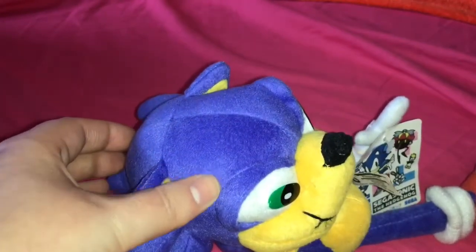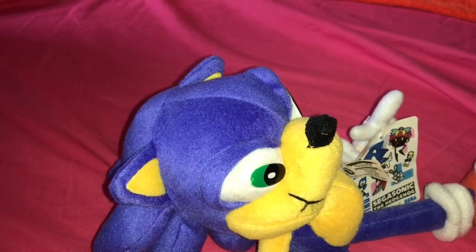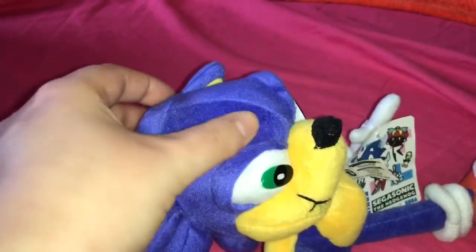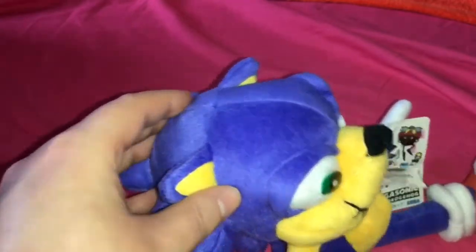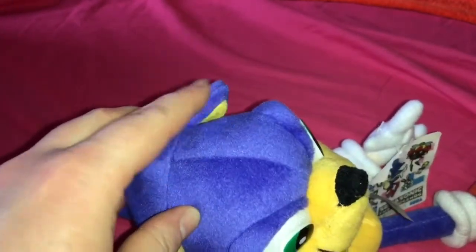The fabric that Sonic's made from is a very light sort of blue. It is coming up a lot darker on camera, but in person it looks very light and sort of almost faded in a way. It's got that sort of contrast where you move the fabric. Actually, this side is a lot darker compared to this side, which is a lot lighter.